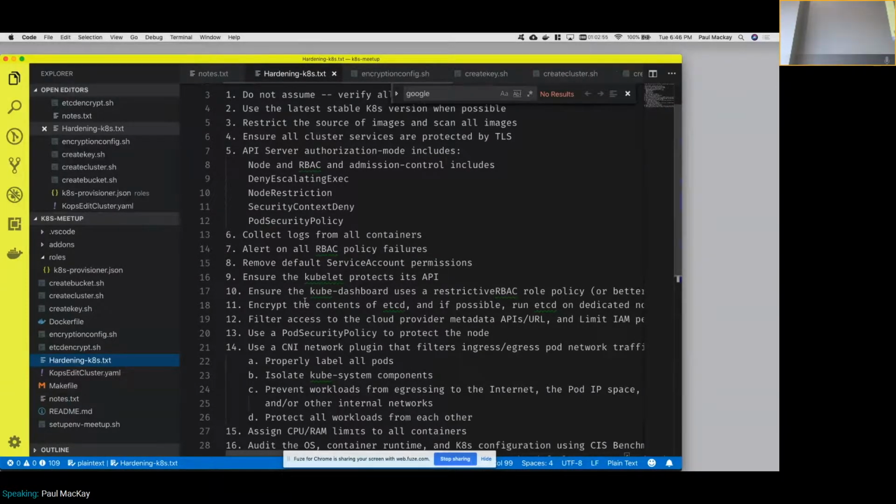Because I think Kubernetes is getting a lot of attention. And because of it, just like everything else, when you get a lot of attention, then you get hackers and other things. In fact, was it Lyft? I think it was, I shouldn't say who it was. But anyways, they got hacked. And of course, they got hacked by the Kubernetes dashboard. They didn't secure it as they should. So anyways, there's some interesting stuff there. But I just want to start out with some of the notes that I have.